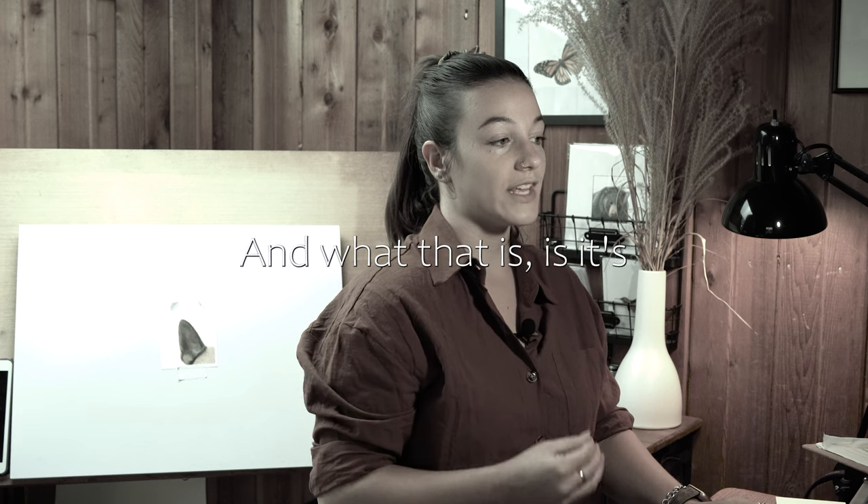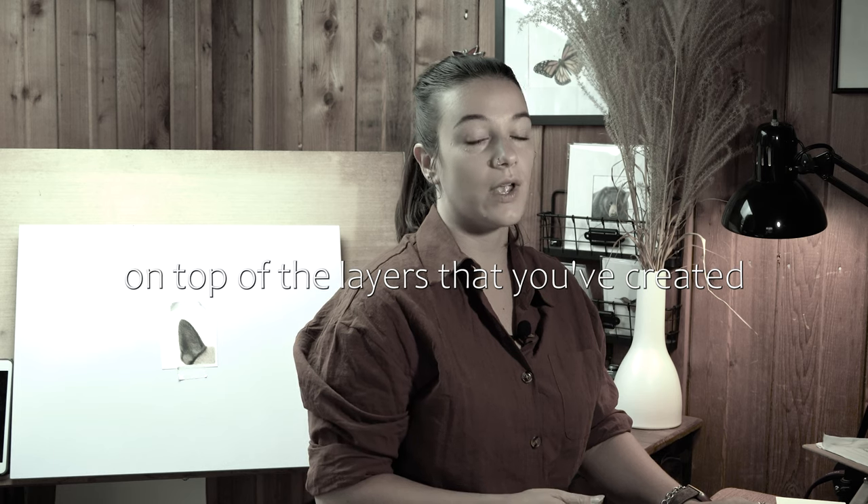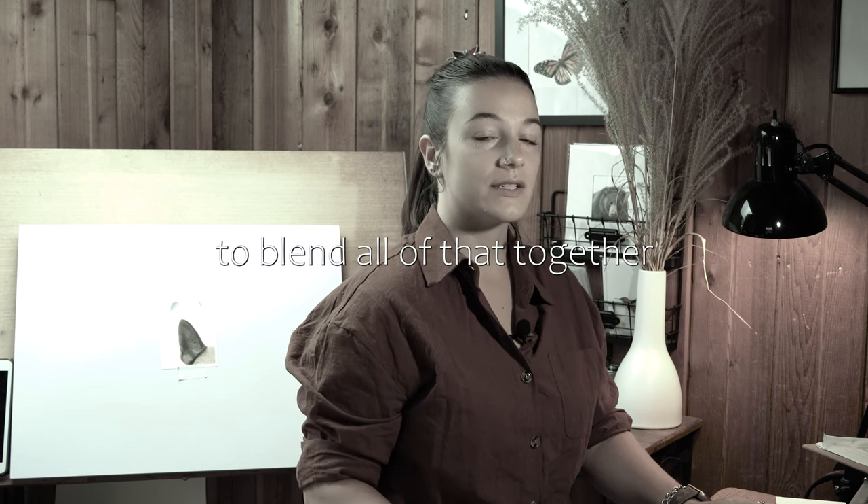The burnishing method is basically creating a waxy coating on top of the layers you've created to blend everything together. With cat eyes, the pupils are more of an almond shape than dog eyes. There's a lot going on inside cat eyes and there seems to be a lot more color because the pupils get a lot smaller than dog eyes. So let's go ahead and get right into it.